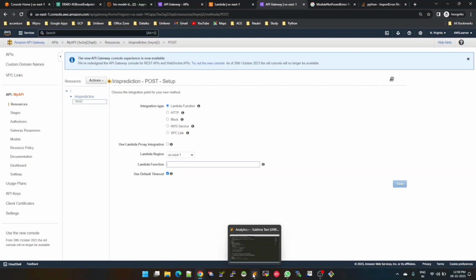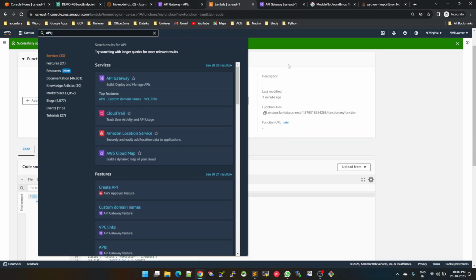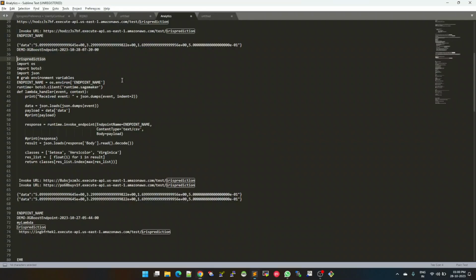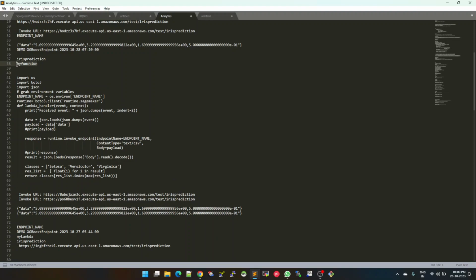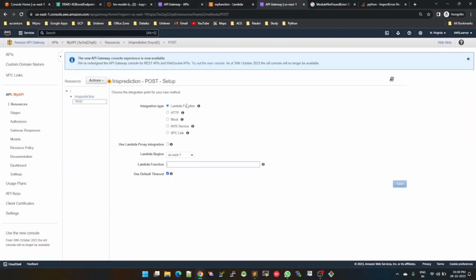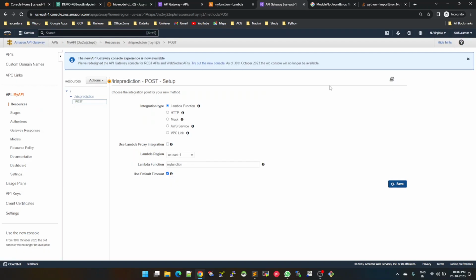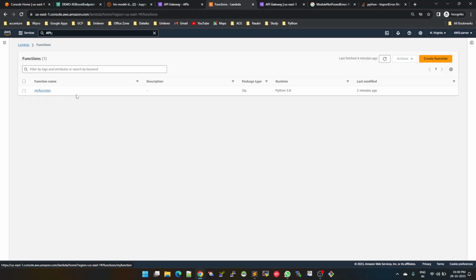We have to mention the Lambda function name, which is nothing but my lambda. What was that? My function. Okay, it is my function, not my lambda.